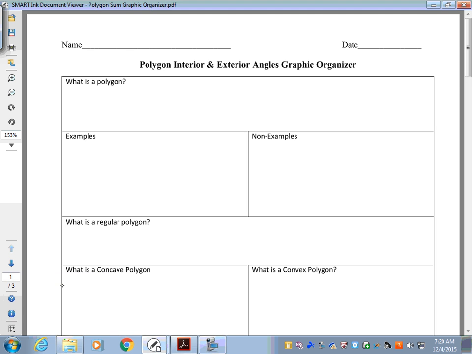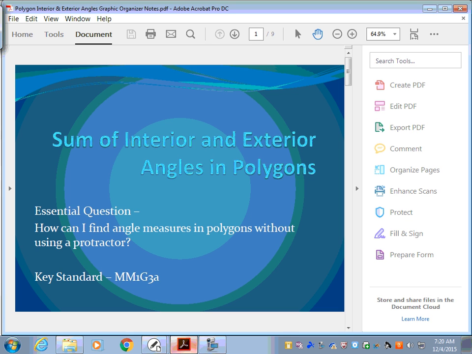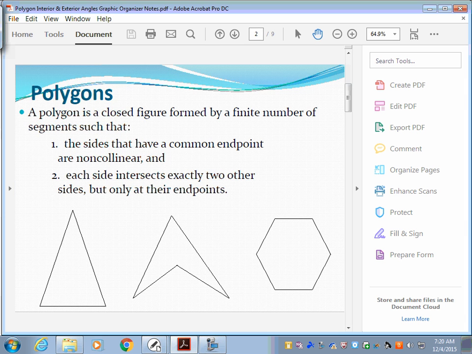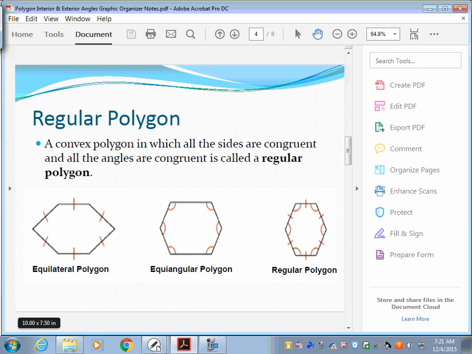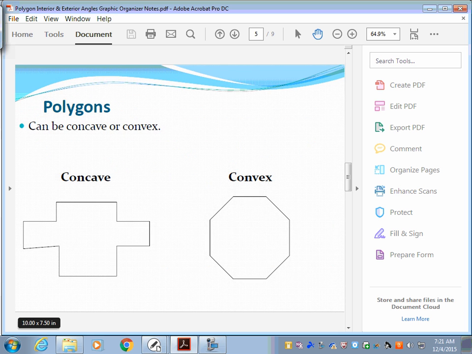Okay guys, so today, Friday, you need to have your notes completed and you're going to have your Polygon worksheet completed and turned in. I am going to check these items as well. On your graphic organizer, you were expected to look at the notes that I posted, the sum of the interior angles. And so make sure you have your definitions, your examples, your non-examples. Make sure you understand how to identify a regular polygon.